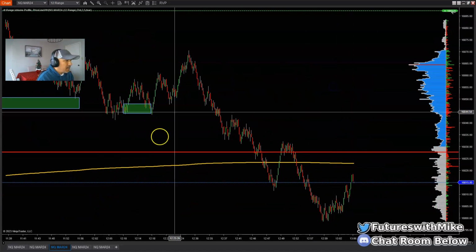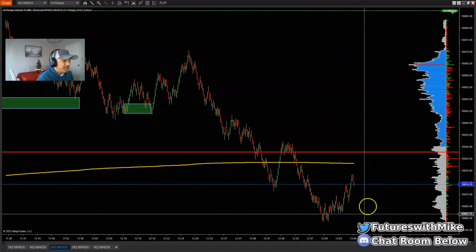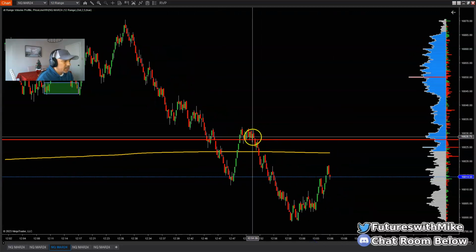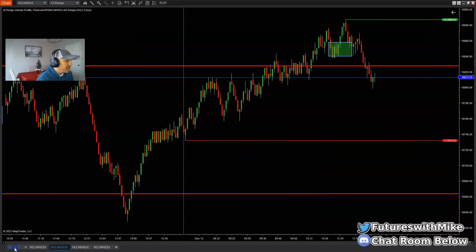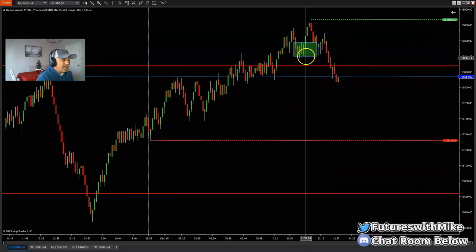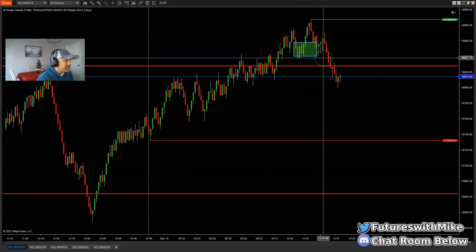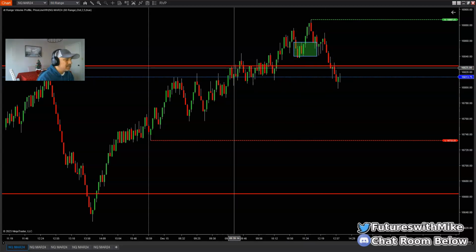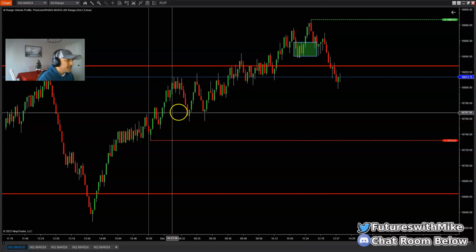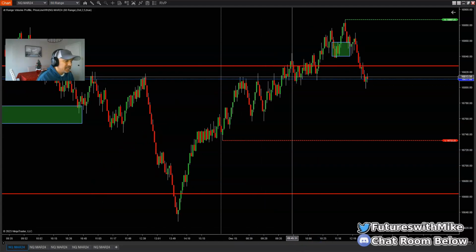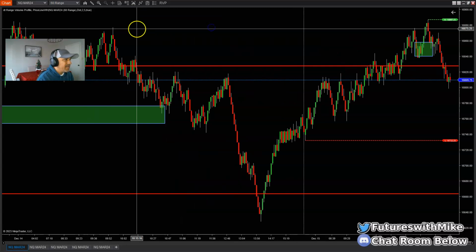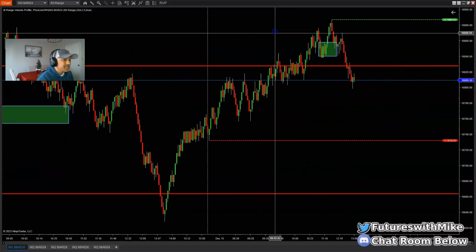But anyways, the market's run lower now. I took a short entry somewhere in this area here. This was a little supply zone off of the lower time frame chart. And look, we broke minor area structure back to the downside here. But ultimately, my mindset is still bullish because we've been making higher highs and higher lows throughout the session, and broke major area structure over here from yesterday's session high.